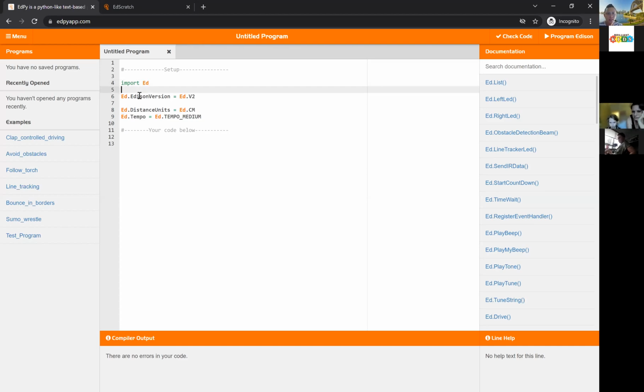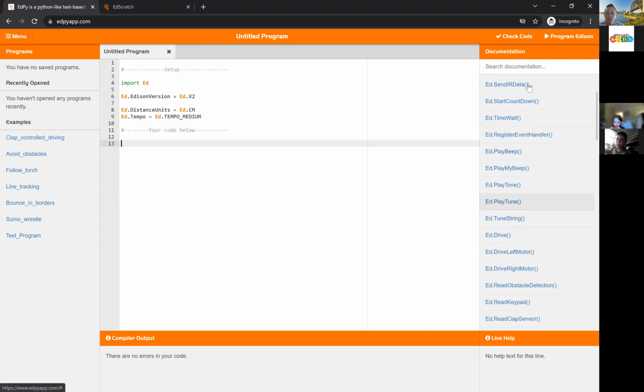So when you do the ed, it's the box, and then with the dot, you find what's inside the box. So some specific feature inside the box. Like, say it's a toy box, you want to make some settings, some special tools or some special cool things, you use it within the Edison box. So what we're going to do is make our simple command just to make it drive forward. Let's just see what it does.